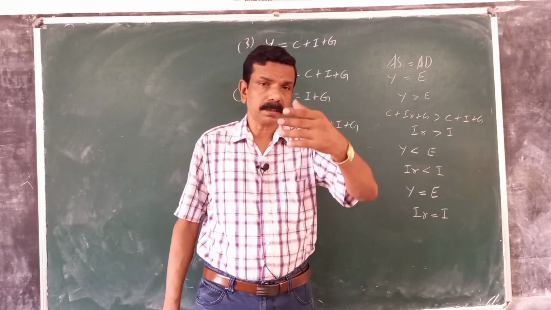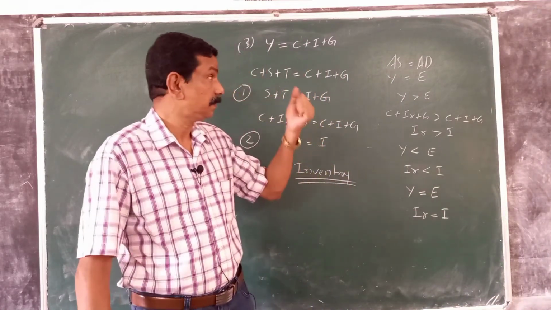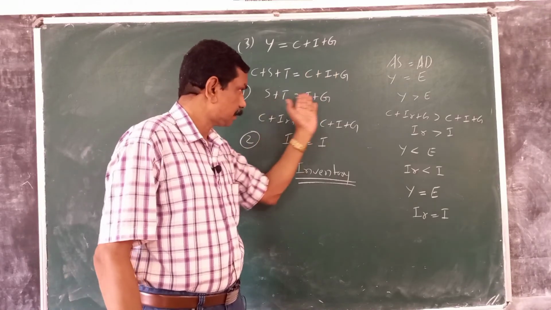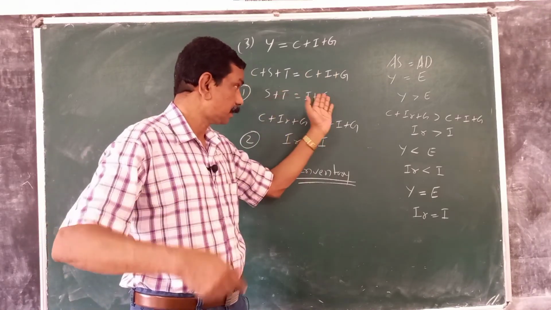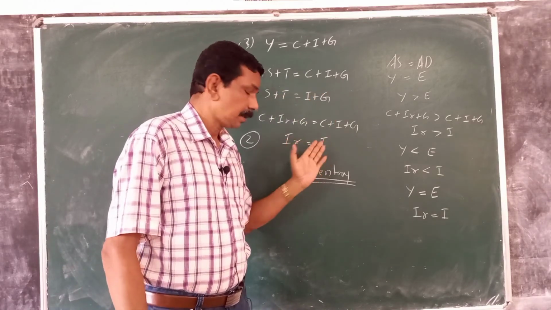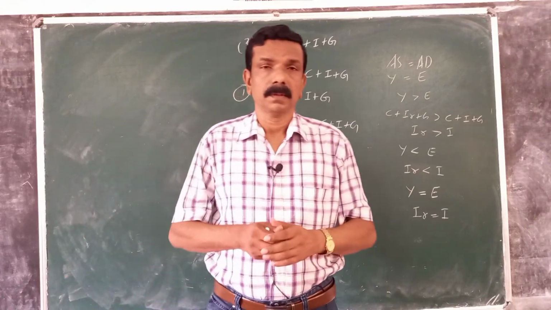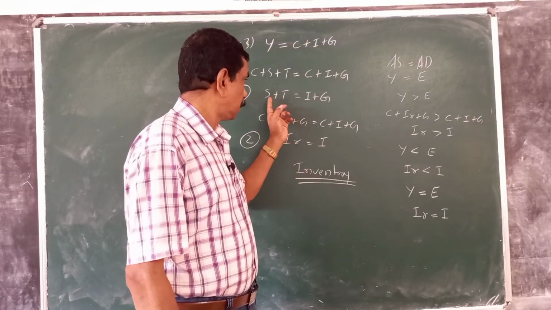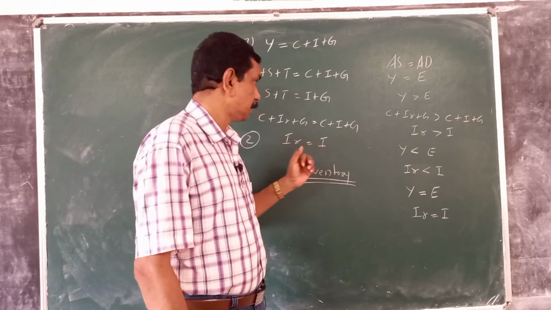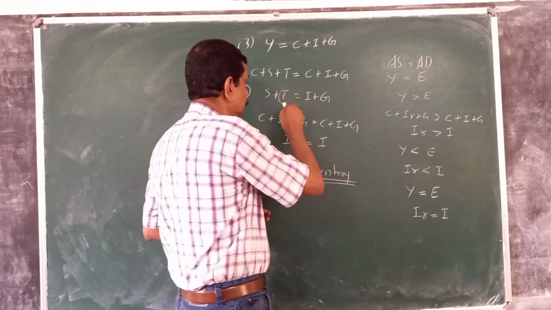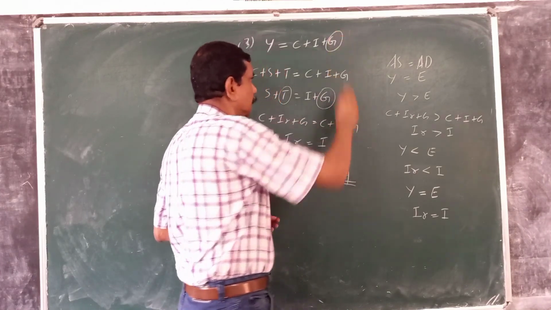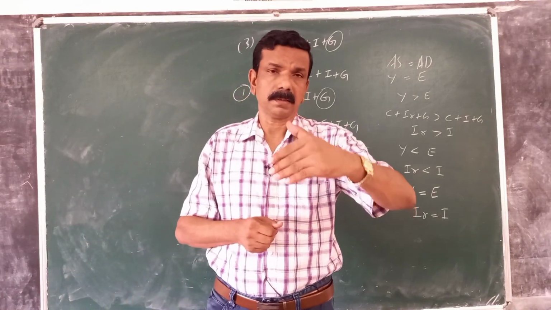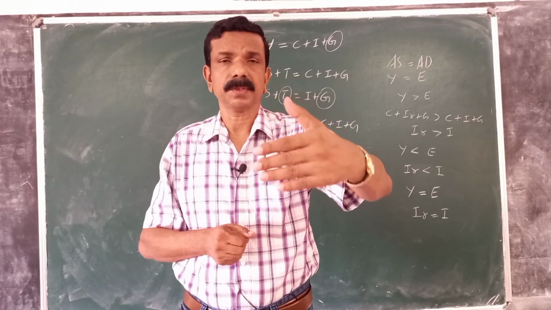So in a three-sector economy, macroeconomic equilibrium is defined as aggregate supply equal to aggregate demand, total leakages equal to total injections, or realized investment equal to desired investment. In the two-sector economy, this is Y equal to C plus I, and S equal to I, or IR equal to Y. In the three-sector economy, what is added here is T and G. That is all. That is the condition for macroeconomic equilibrium in a three-sector economy consisting of households, business firms and government.